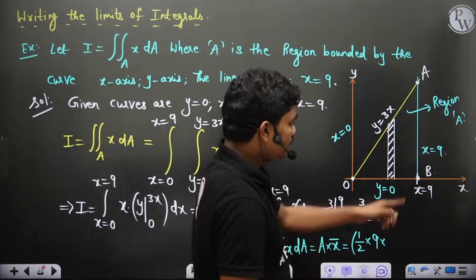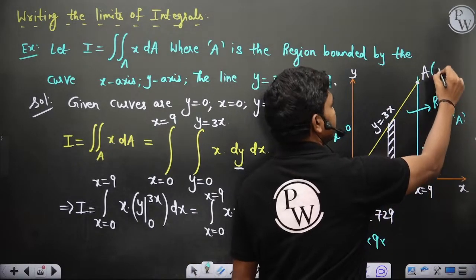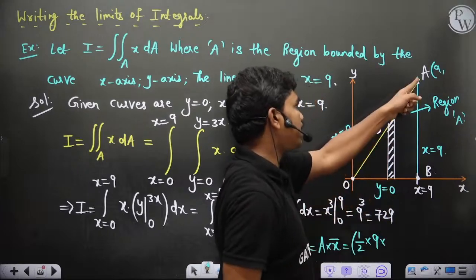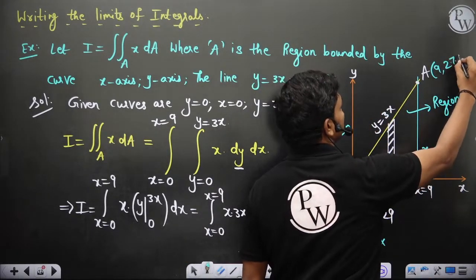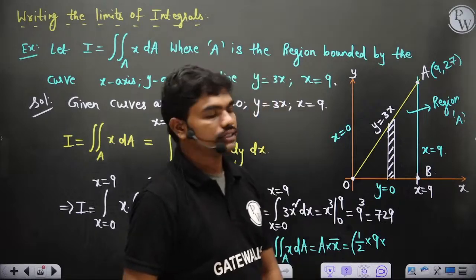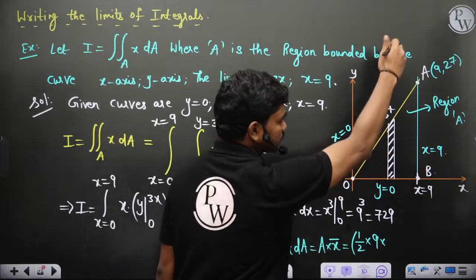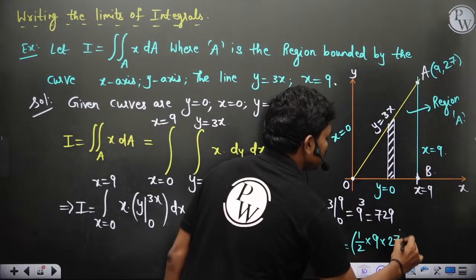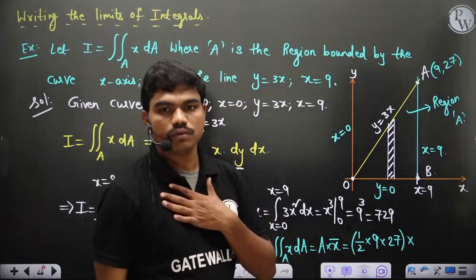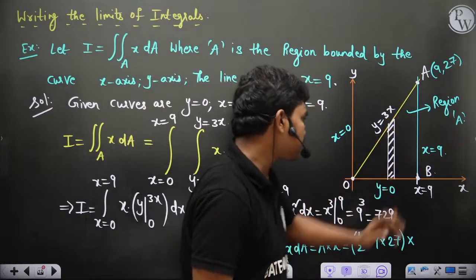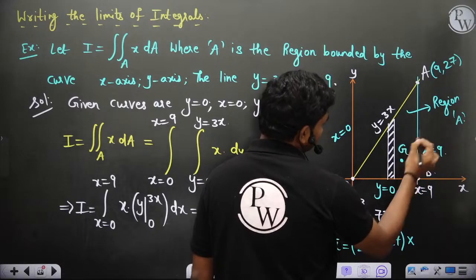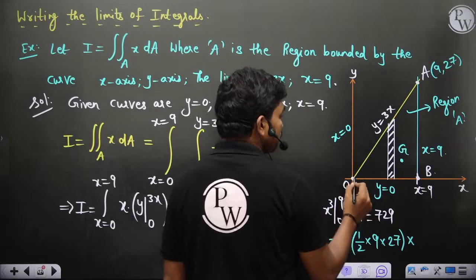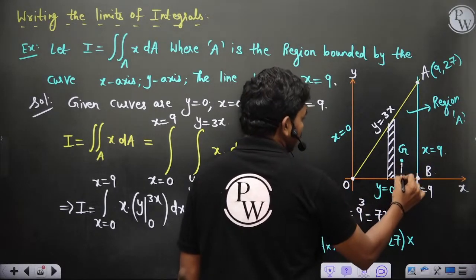Can someone tell me, if point A has the x coordinate 9, then this point lies on y equal to 3x, so y value is 27, of course. Okay, so y is 27, so the height is actually 27. So this is the area of the triangle, and all of us know the centroid of a triangle is at 1/3 of the height. If the centroid is somewhere here, this is G, for example, the centroid, common notation, then this has the coordinates of x and y.